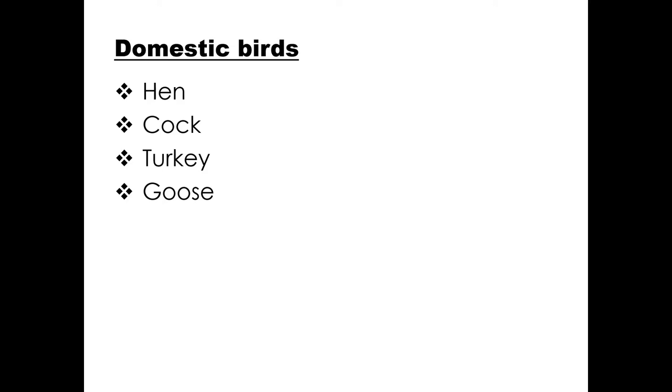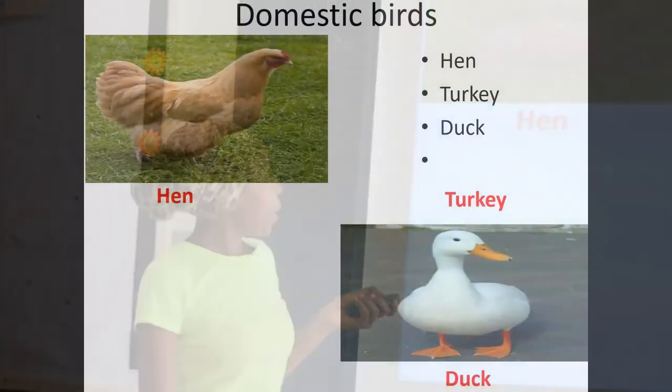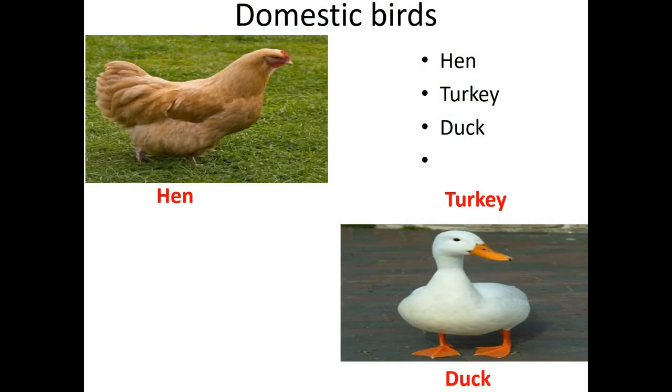So, some examples of the domestic birds, the birds that we keep at home, are: we have the hen, you know a hen? We have a cock, turkey, goose, even a duck. I believe you've ever seen a turkey somewhere. And these birds are kept at home for different reasons. Like I told you, basically we enjoy eating their meat, don't you? They also lay eggs. When they lay eggs, of course we enjoy the eggs. I, for one, enjoy eating eggs so much. I can eat so many eggs in a day. All right.